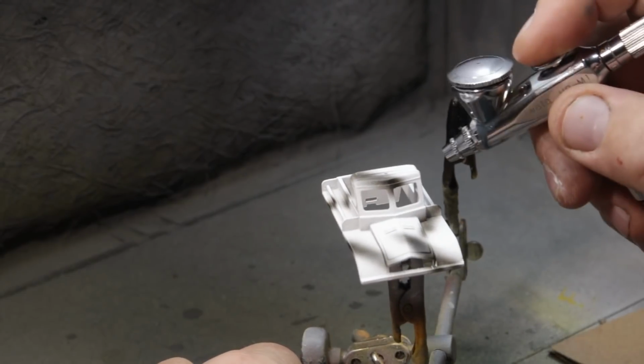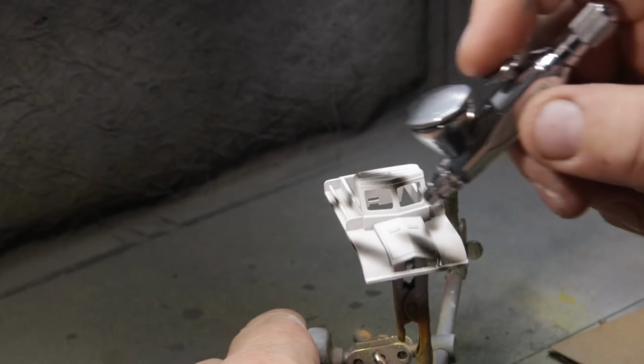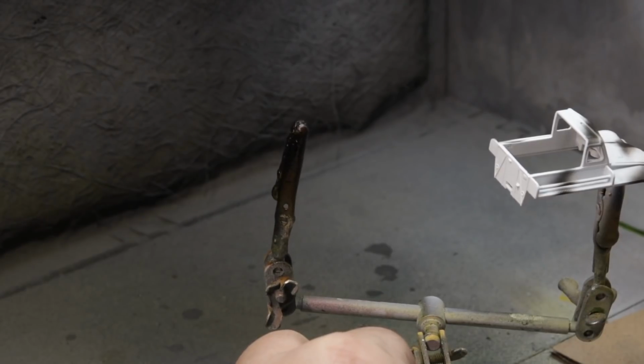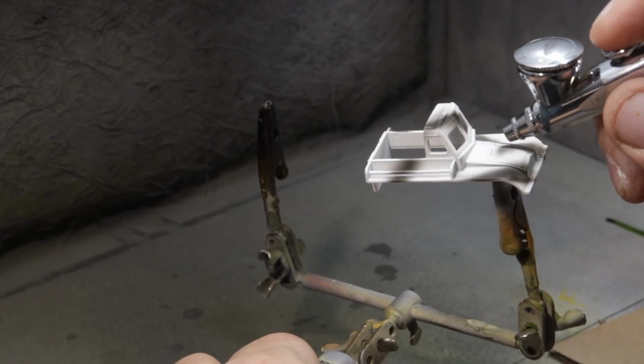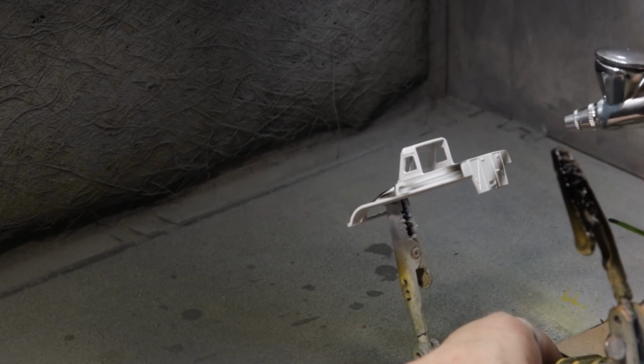I really enjoyed doing this. I had been trying to think of a way to do a custom on one of these for kind of a long time. And, of course, this is one of the obvious customs, to paint them camouflage, and I've seen them done. But I don't think I've ever seen anybody cut on one like this. And I don't know if that makes me a bad guy or a good guy, but I personally think it makes me a creative guy.